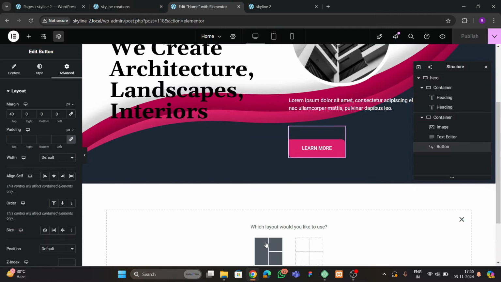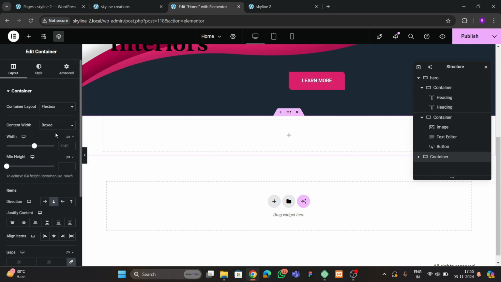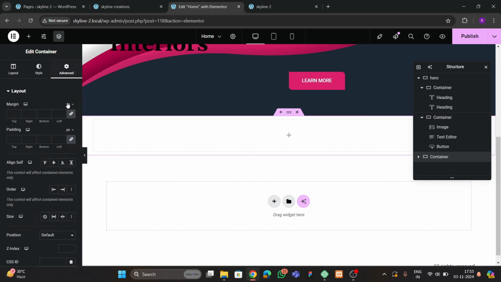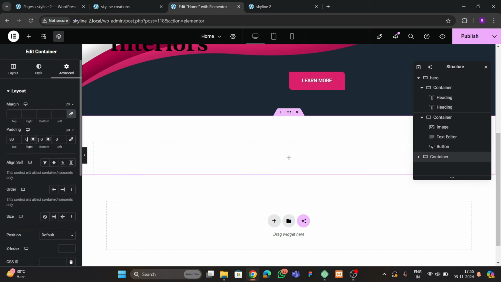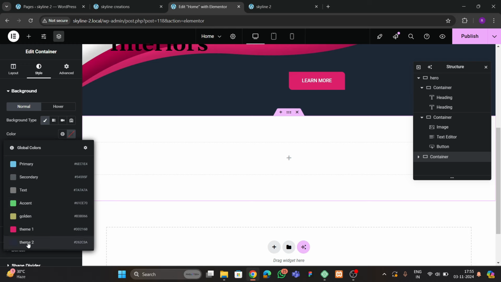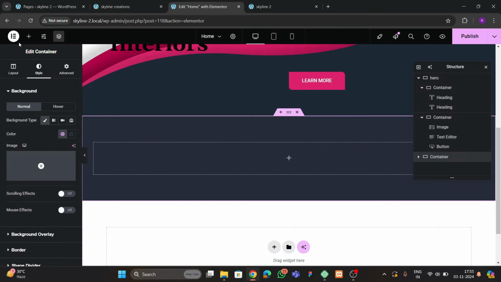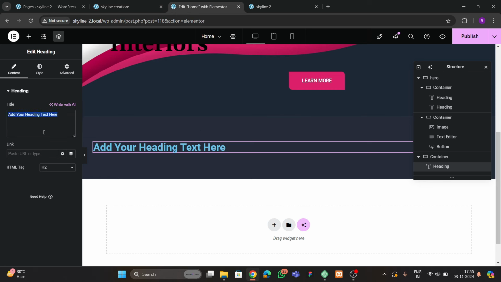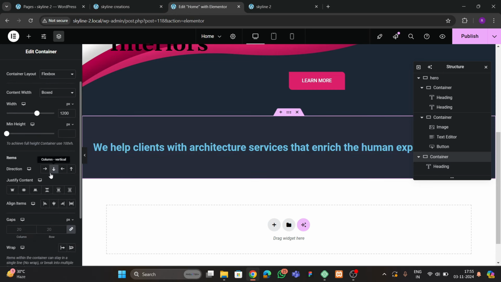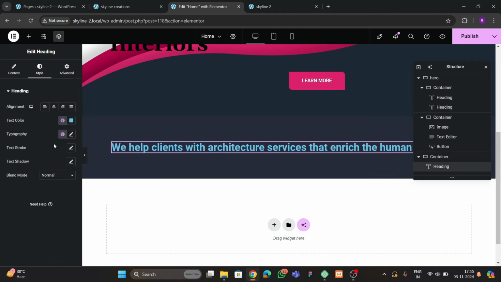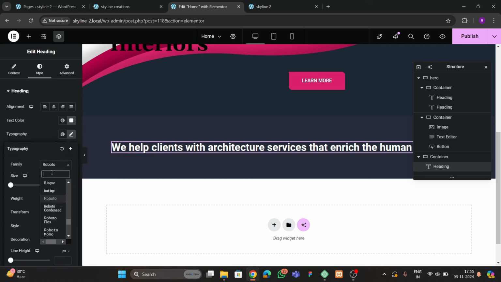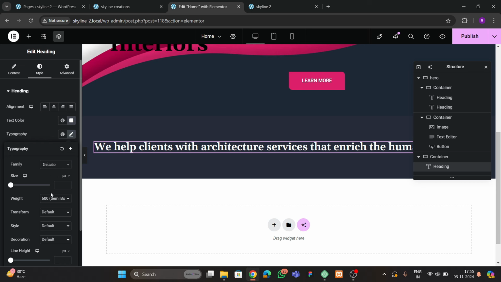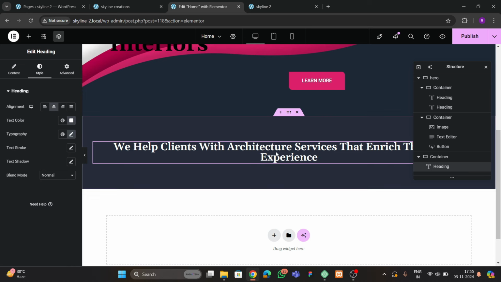For making this section we're going to choose flexbox again like this, and here we're again going to choose the 1200, and here we're going to use the default heading. So let me add it to the top and add it to the bottom. Let me choose a background color, theme 2. So we're going to choose this color. Let me add a heading here like this, and here we have to copy this and paste this here. Let me click on the layout, and here we are going to make this in the center, and for this also we're going to make this white, and here we're going to make this glacio, and here we're going to transform this to capitalize like this.